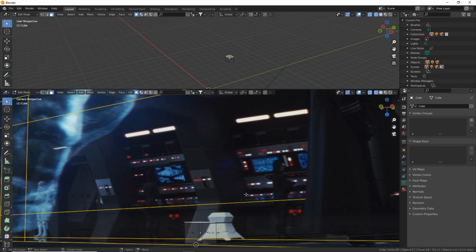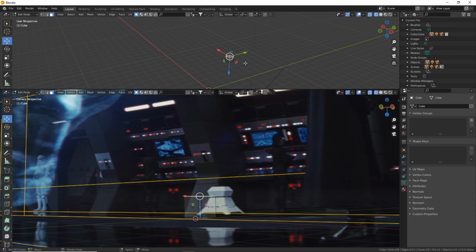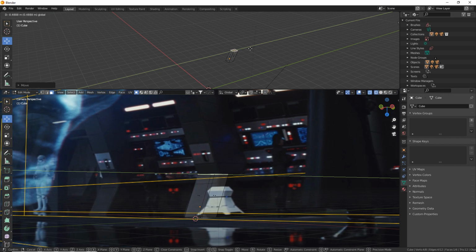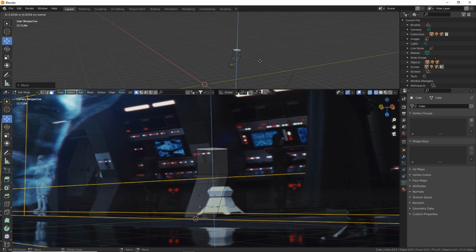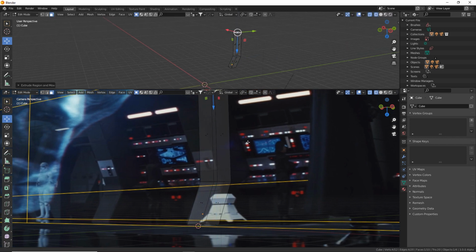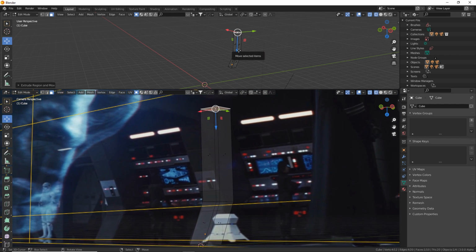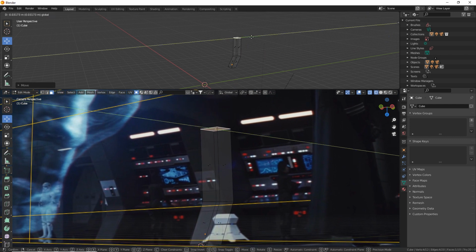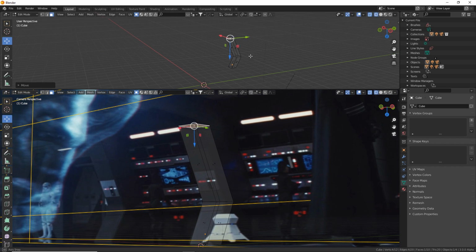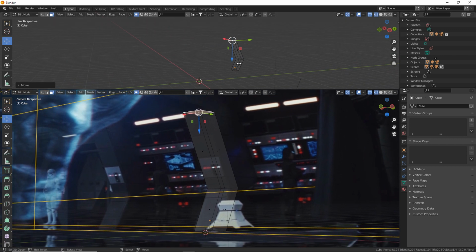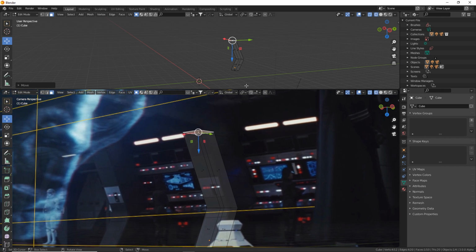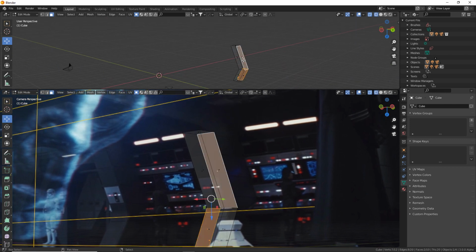So I'm going to grab this top face, and with my move tool, I'm going to move this straight up, and we're going to make this first section. There we go. And then E, drag upwards to extrude upwards. Oh, a little too high. Drag it down, shift it back out. There we go. Cool. See what I did? Just tracing the scene.